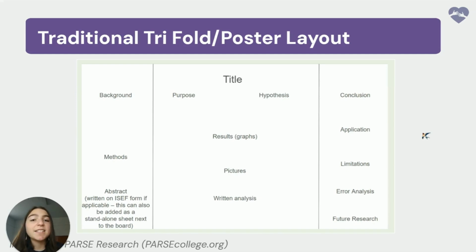Below that, add your results and pictures. Make them relatively large so you can point at them as you describe your poster. Again, placing these visuals in the middle helps them catch people's attention. When you add your results though, don't include any raw data. Make sure everything there has been analyzed and polished. At the very bottom of the section, add a brief written analysis. This will help people understand your poster when you aren't around to describe it.